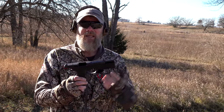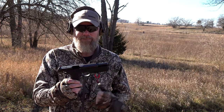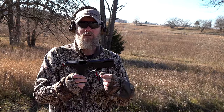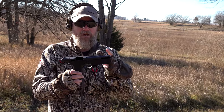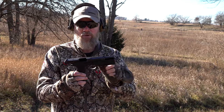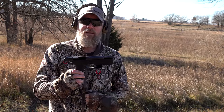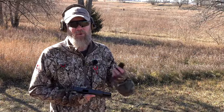We're taking a hand cannon and detuning it to shoot one of the most common, not-so-powerful calibers. This thing has a lot of mass that has to reciprocate with a 9mm round. I understood why the owner didn't want to detune it all the way to 9mm — I really thought they'd have to change the weight of the spacer — but surprisingly they got it to work with just the barrel, spring, and magazine.